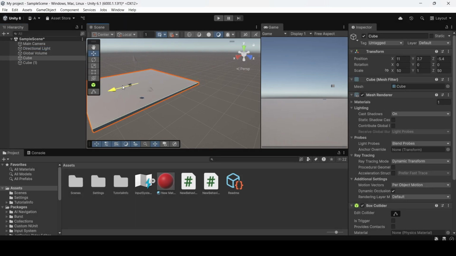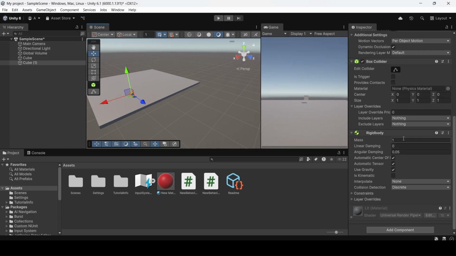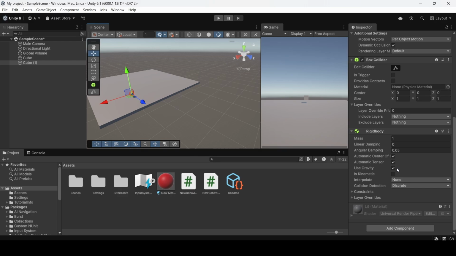Let's move. Oh yeah, once you're playing and you mess with things, it just goes back to normal after that. So you have to be careful with that, because once this thing is playing, everything you do, as soon as you click stop, it just reverts back, I think. Anyway, if we go to where is it called? Use gravity, and we click use gravity off.